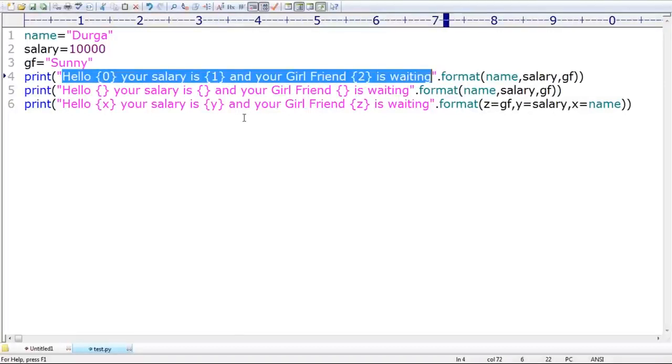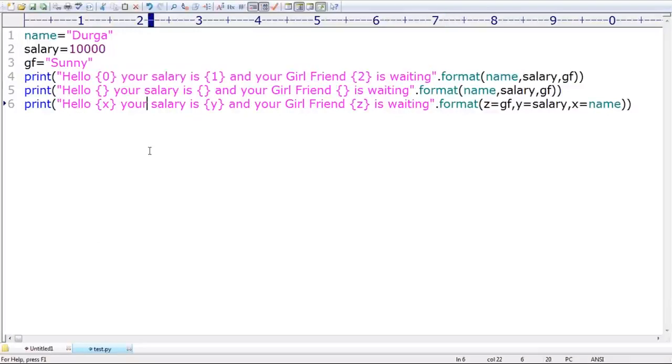That's all. Next, what is %d? I hope %d is meant for int values only, decimal numbers. %d is meant for int values only. Clear?